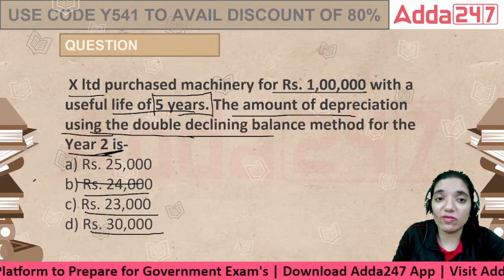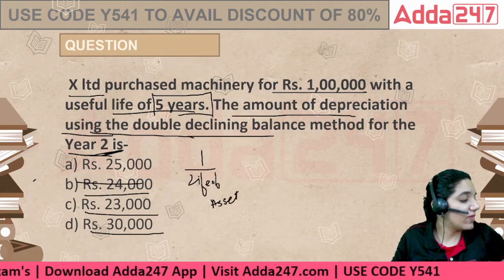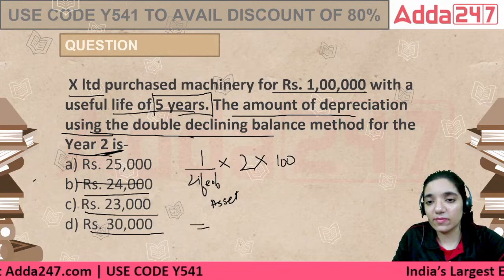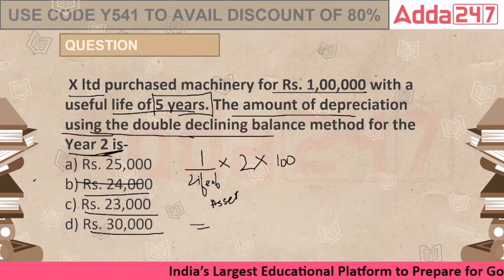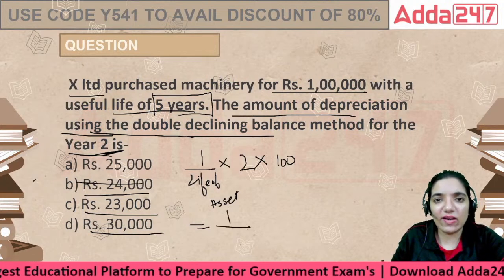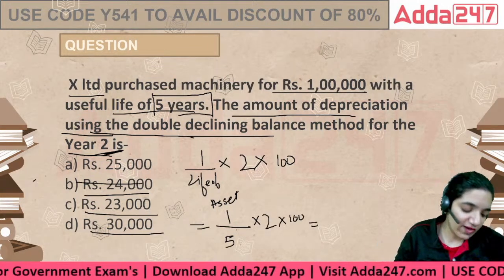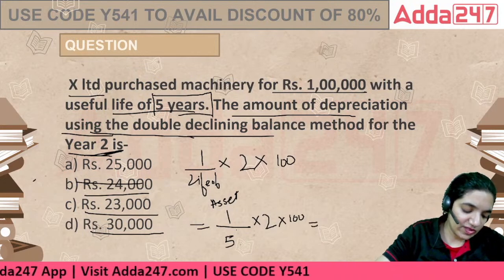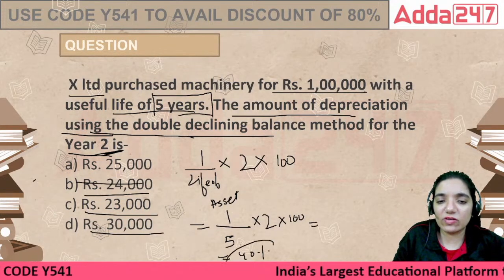See, what is the formula for double declining method? It is 1 divided by life of asset, and we will multiply it by 2 multiplied by 100. That's the method that we use here. So here in this case, 1 divided by life is 5 years now, multiplied by 2 multiplied by 100. So the percentage would be, we are just trying to find the value. 1 divided by 5 multiplied by 2 multiplied by 100, right? So the percentage here would be 40%. I think normally it would have been 20. Now here it becomes double of it, it is 40.